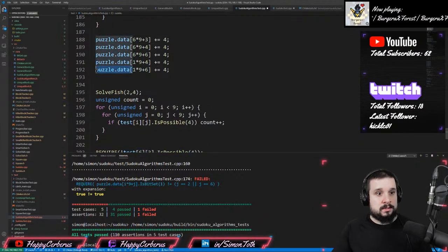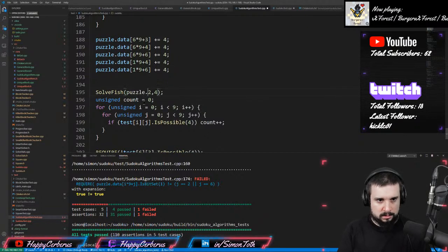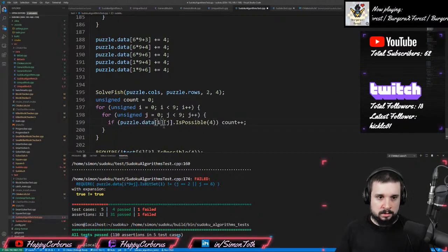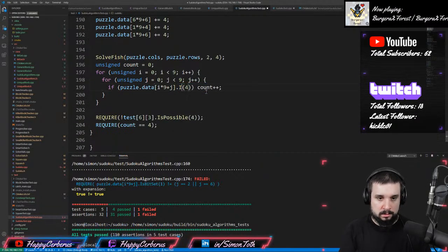Okay, so this should be then over columns again. I just need to keep repeating this so I don't screw it up again. So columns, and removing from rows, size 2, number 4, and this just needs to change. Times 9 plus j is bit set, and the same over here.